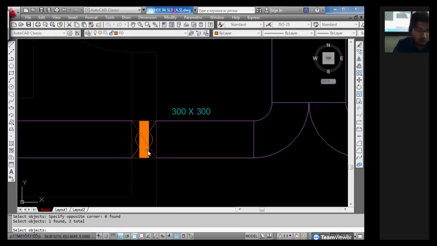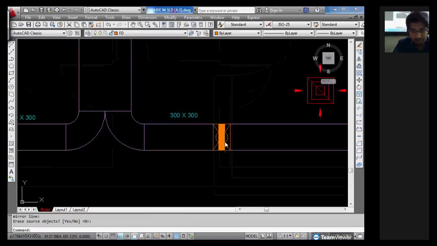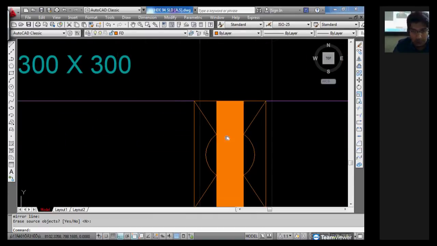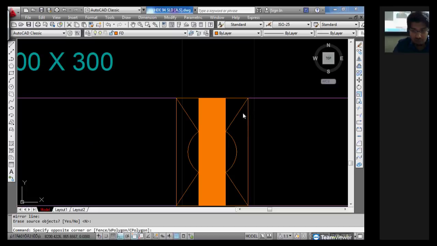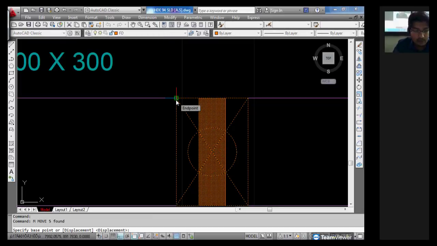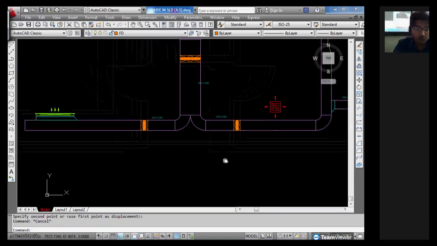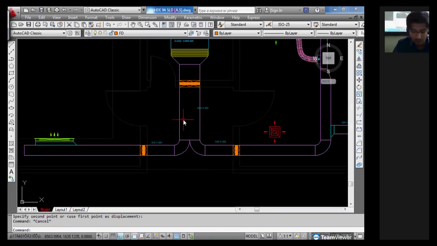This one. Oh yes, it is coming. फायर डैम्पर भी हो चुका है, इसको भी तरह मूव कर लेंगे.